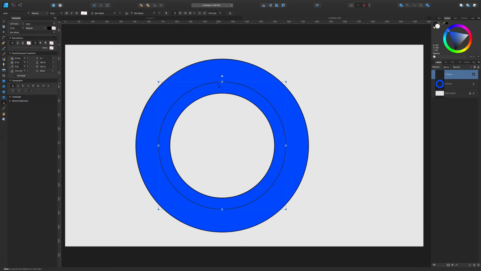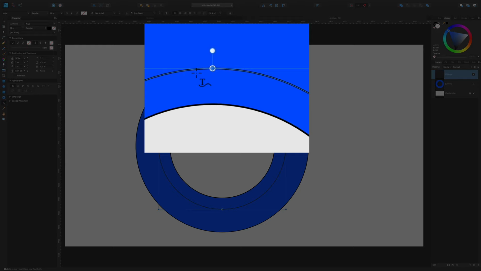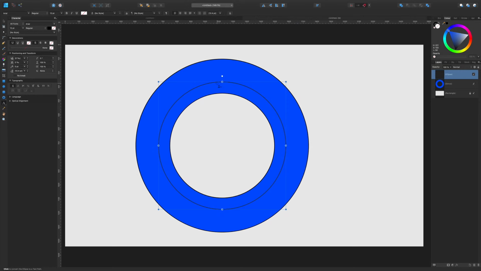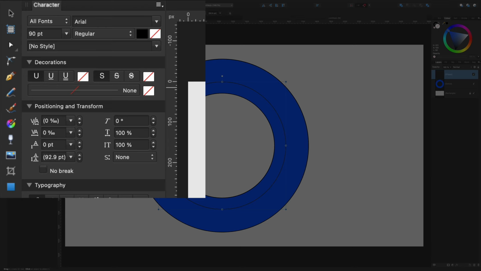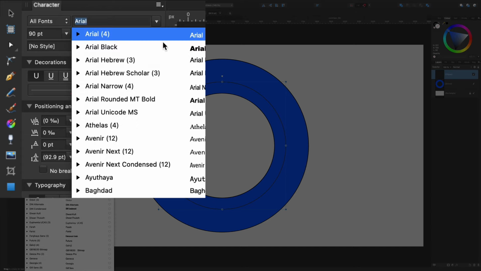And move your text tool so it goes above the circle and you've got the T with the wavy line there. It doesn't really matter where you click on this, because we're going to do some adjustments to where the text is going to be exactly afterwards. I would suggest it's probably a good idea to set your size of text first. So let's put it at 90, and maybe we'll choose one of the fonts I'm going to use.